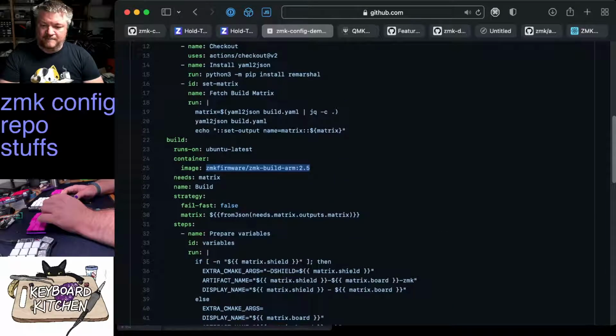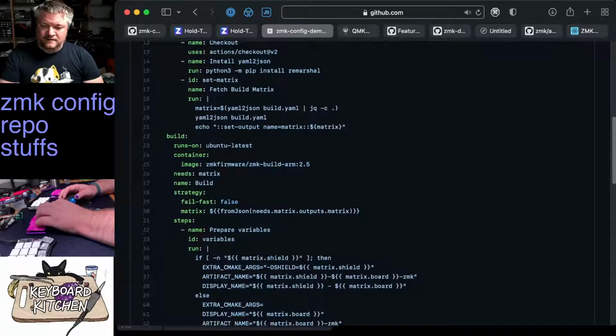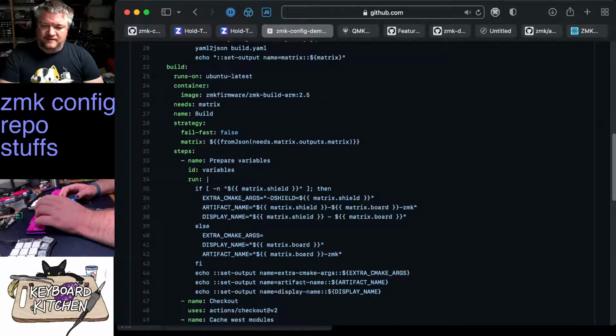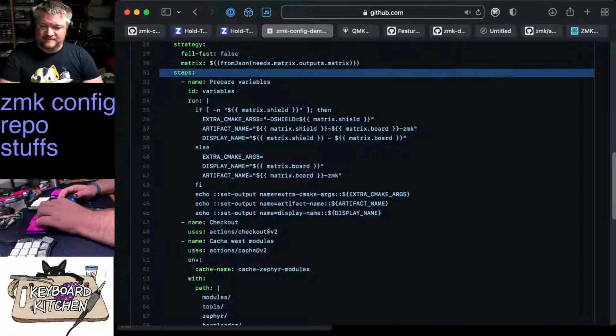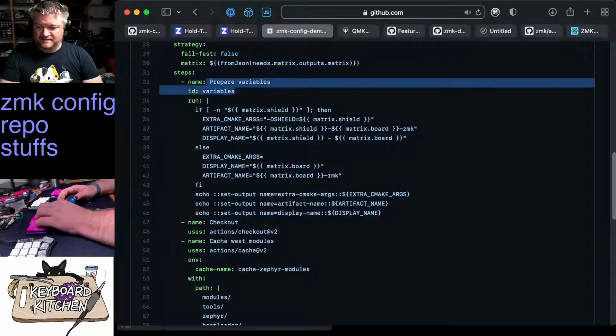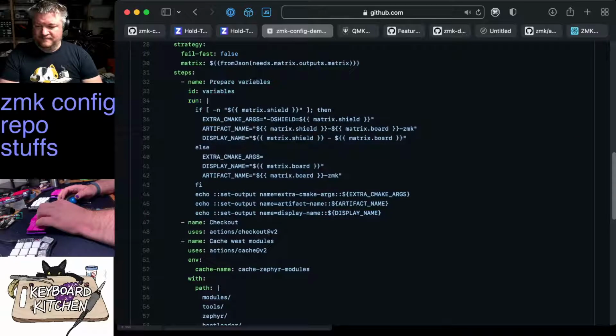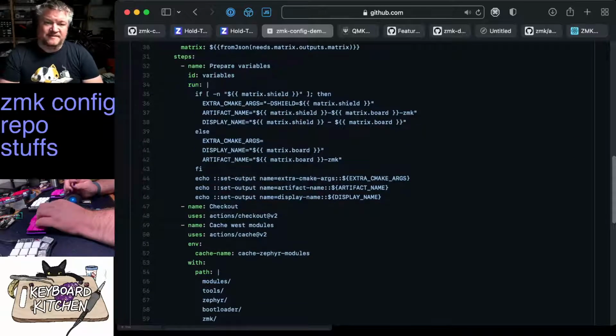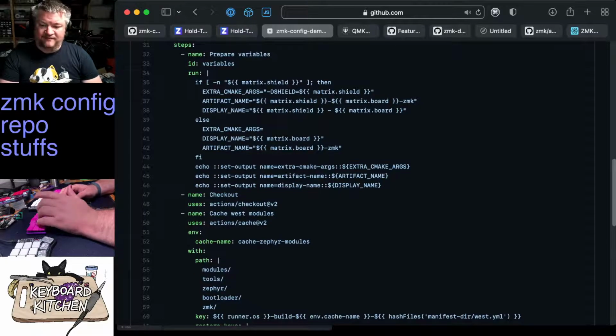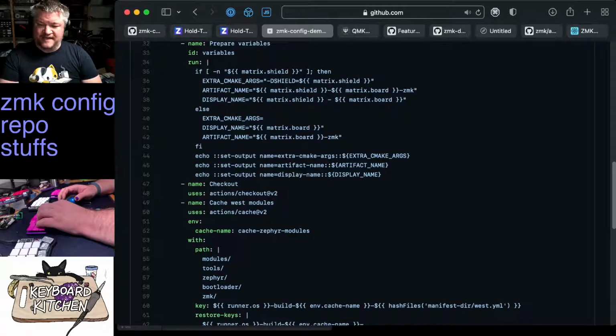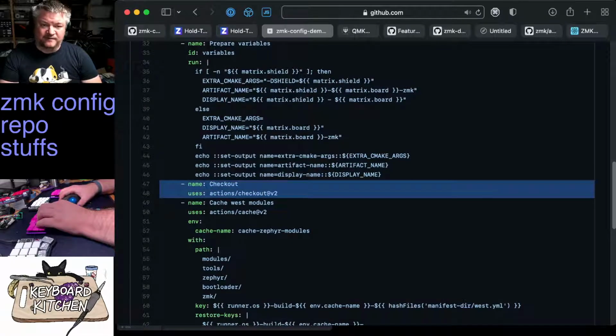So you've got here next the steps. Prepare variables is just setting a bunch of variables. I'm not going to dig too much into it. Then checkout. This actually goes and checks out the code.